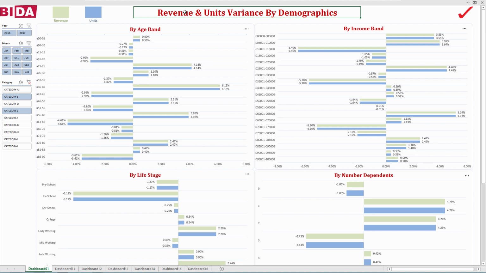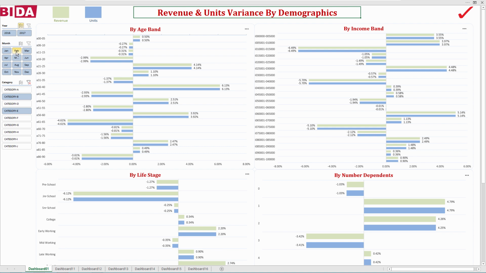Coming down to the left-hand side, we have the slicers for this dashboard. Slicers in Excel can be single select or multiple select. The setting is altered by clicking on the three ticks in the heading of the slicer, just like this. The next slicer down selects the month or months of the year or years you wish to slice into on all the charts on the dashboard. In some cases, for future dashboards, we'll have some charts that are not linked to the slicers.